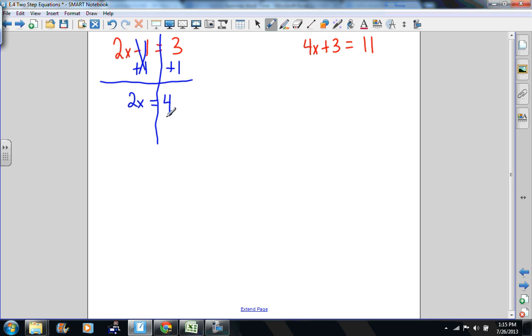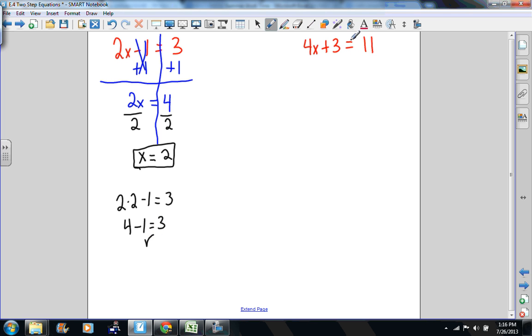Okay? So now we have the one-step equation that we tried to do last time, and so we'll divide by 2. And we're left with x equals 2. Now, you are required to always check your answers here, because it's a really easy way to know if you're right or wrong right away. So we get 2 times 2 minus 1, because I'm just plugging this into the original, equals 3. Well, this is 4 minus 1, and that does equal 3, so that means we are correct.